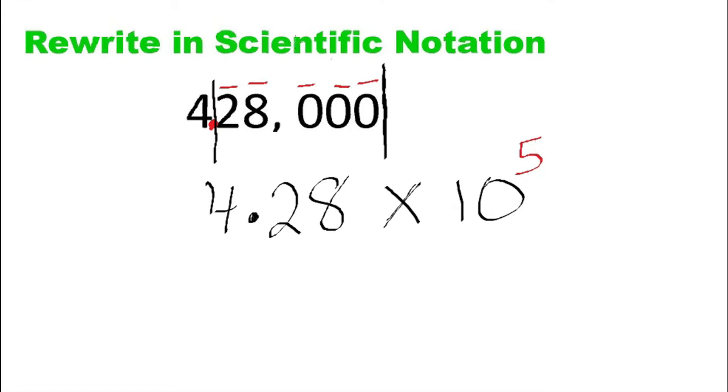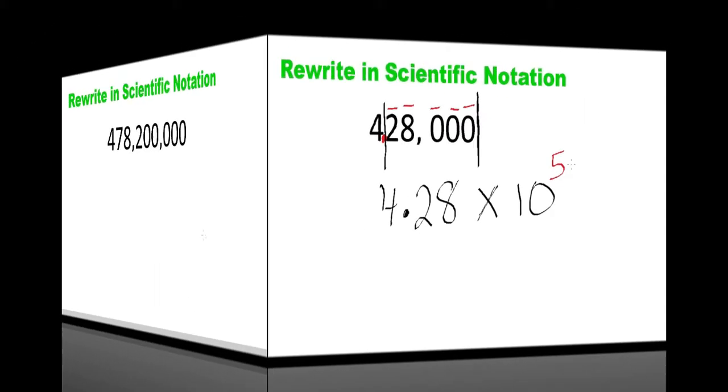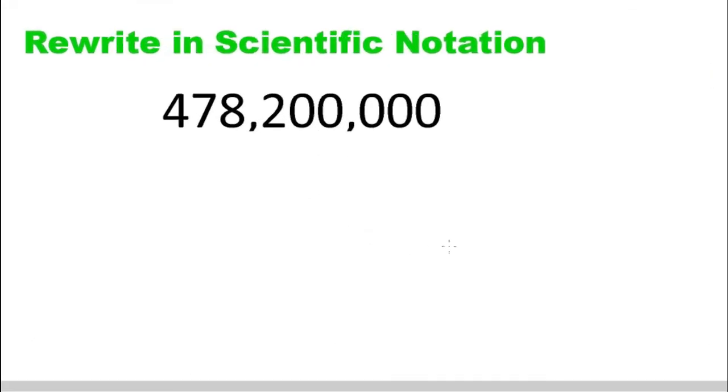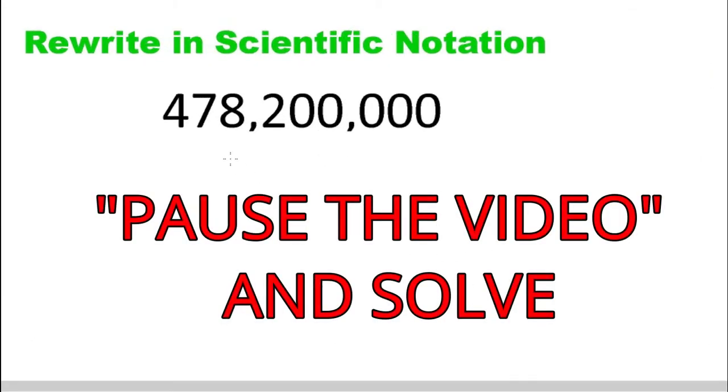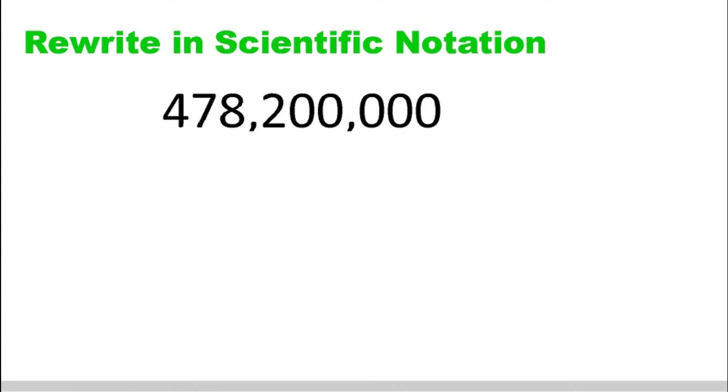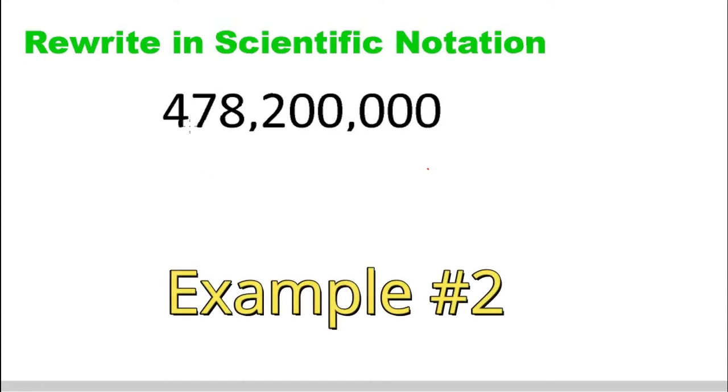And if you got that, great job. Alright, here goes another one. This is example number 2. The same thing we did before. Remember, right after the first digit, we're going to go ahead and have our little decimal point there. Okay, just like the last one, right after the first whole number here, we have a decimal point there.